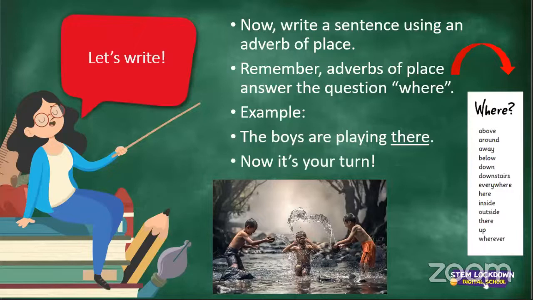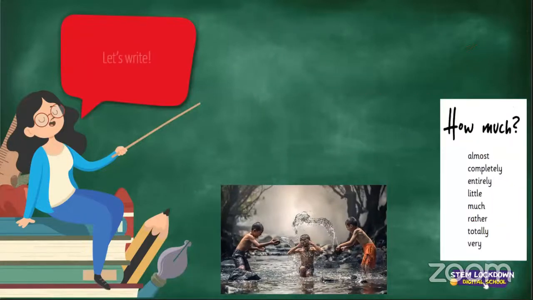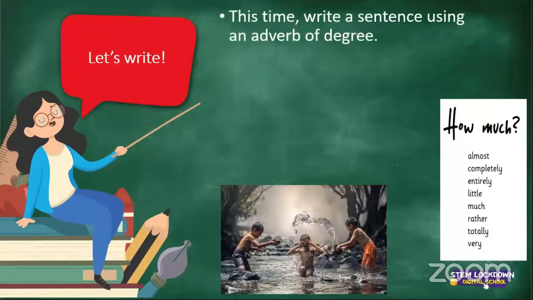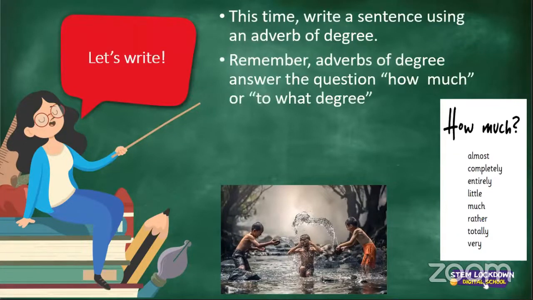Outside, yes, good job. So all of these words that you gave me, everywhere, in the river, outside, down, those are all adverbs of place. Okay, now I'm going to ask you to do the difficult one. Let's write a sentence using an adverb of degree. Now remember, adverbs of degree answer the question, how much or to what degree?